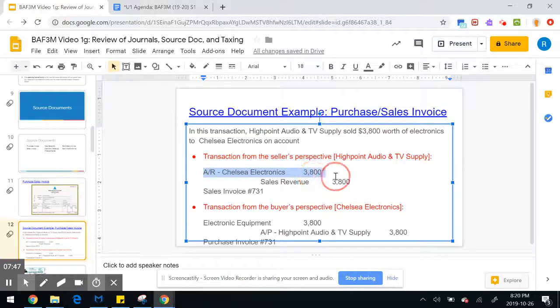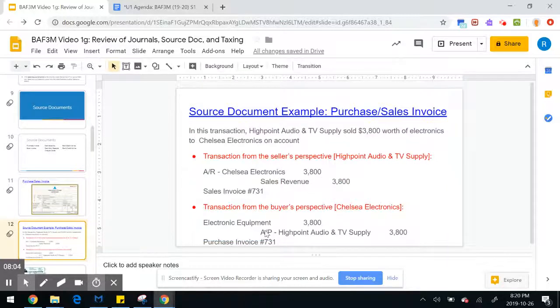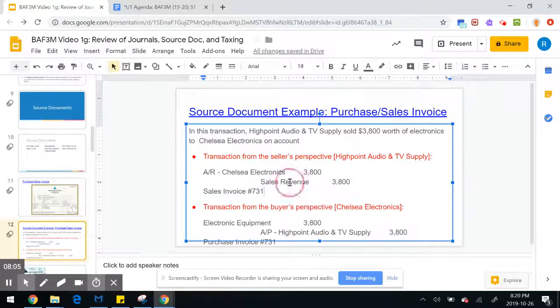All right. Now, as for the other half of your journal entry, for a sales invoice we're generally going to have a revenue account affected. So we can just say sales revenue. It could be fees earned or whatever. That would be our credit. And if it's a purchase invoice, it's not going to be revenue, of course, because we purchased something. Whatever we purchased would be our debit.